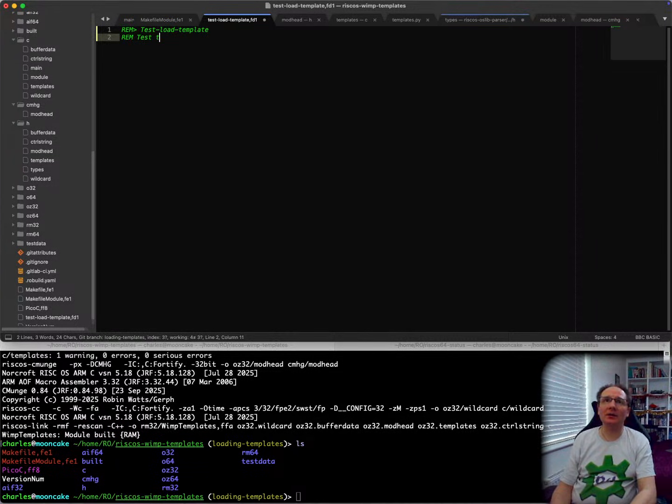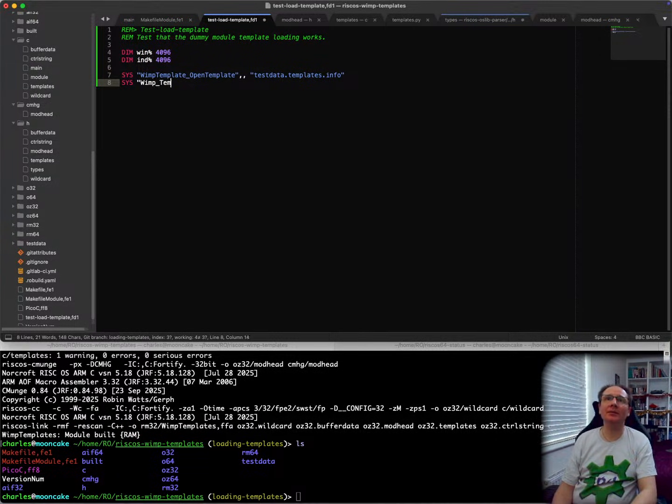Test that the dummy module loading template loading works. Okay. Dim win 4096, dim indirected 4096, Wimp templates, open template, test data dot templates dot info, Wimp template, load template.